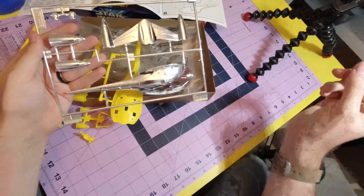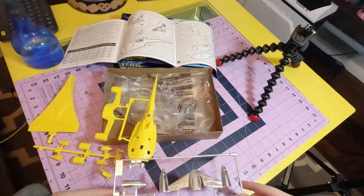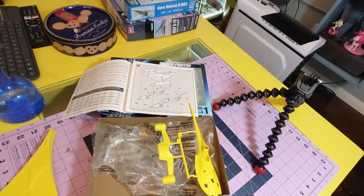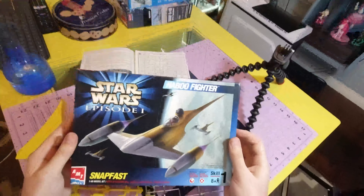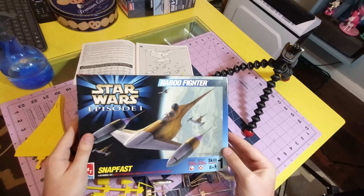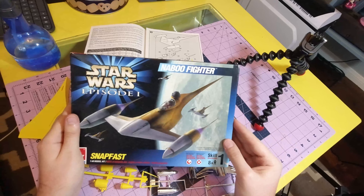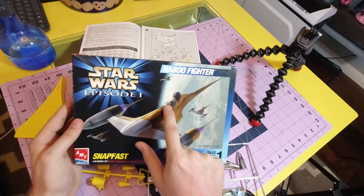While I do this, I'm going to put this camera on this tripod so we'll have a time-lapse. And I'm going to try and limit the length of this video, because the last one was just absurdly long. I'll have to figure out the optimal way to paint them. If we look at the front of the box, there's a yellow ring here and engine exhaust here, which will probably look burned out. So I'll put a wash on that. This is actually a really dirty look — I guess it has just been in a dogfight. But this is actually not Anakin's, because that's just one of the generic pilots.